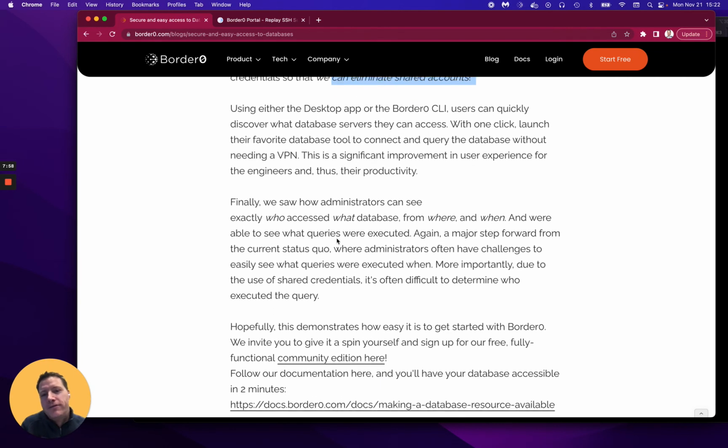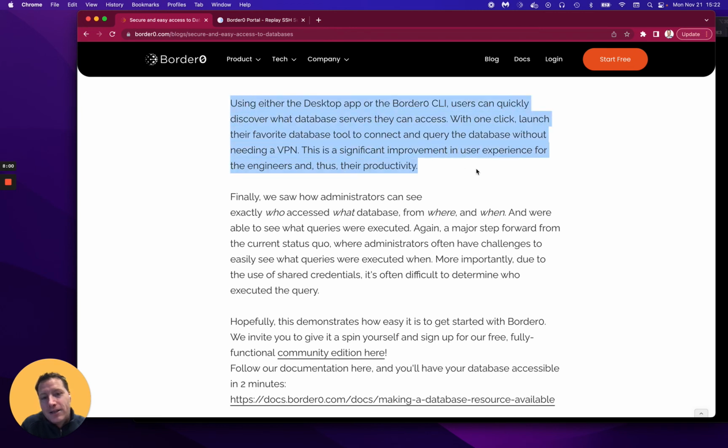It was super easy for me to get going because either I used the CLI to discover what databases I have access to and start my favorite database application, or the desktop app and started, in this case, MySQL Workbench. So we've integrated some of the more commonly used database tools such as MySQL or Postgres CLI, as well as Workbench or dbeaver.